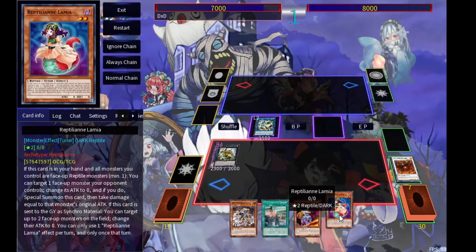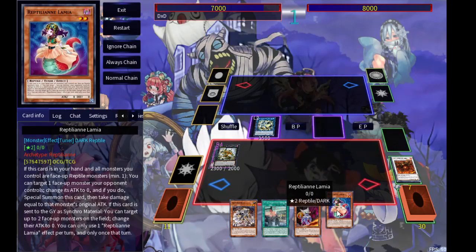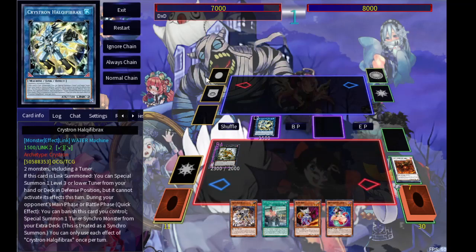Lamia's effect can't activate due to the fact that, well, Needle Fiber here is not a reptile, and Lamia needs all monsters on the board to be reptile, including your opponent controlling a monster as well. So yeah, this card is kind of messy. This combo is incomplete, but there's a possible workaround for this, which I will segue back into Past Me.